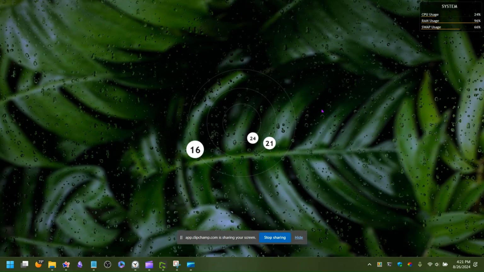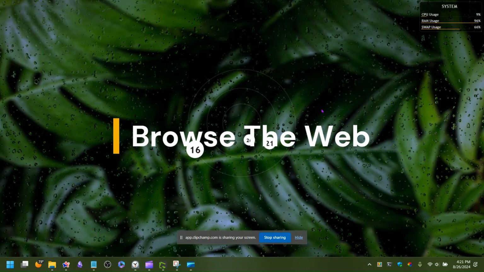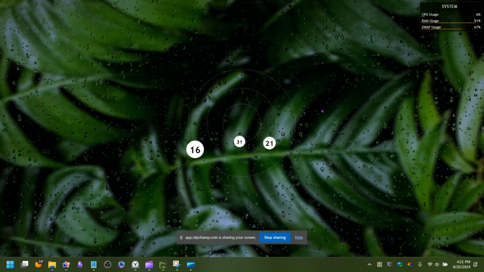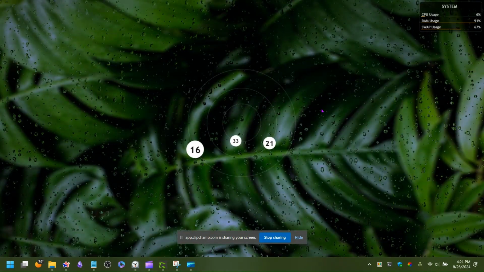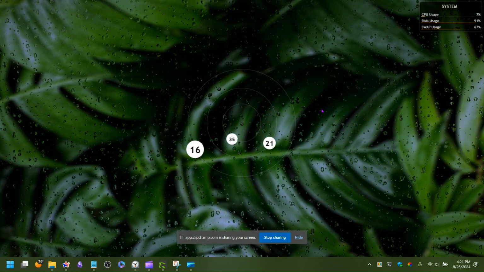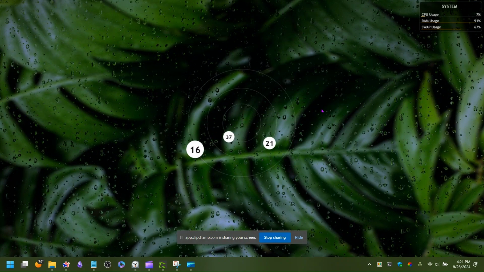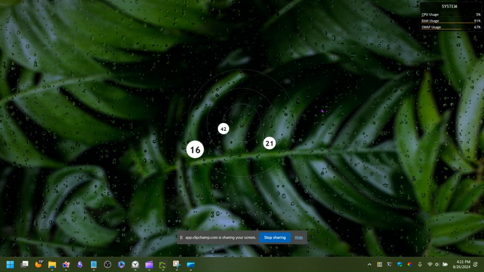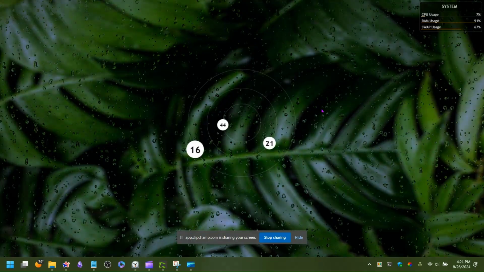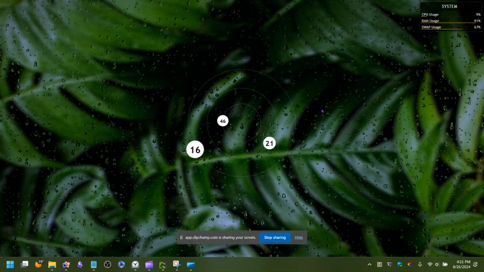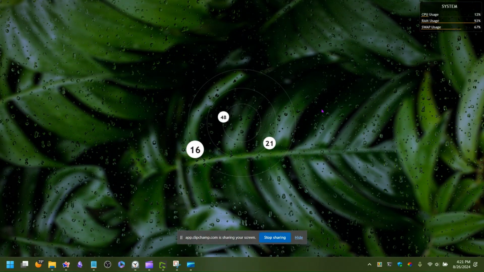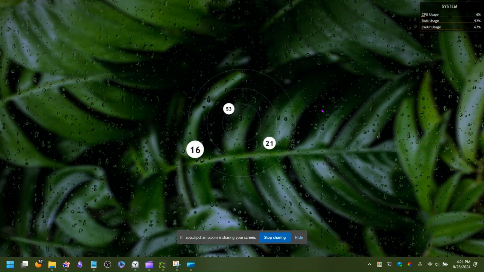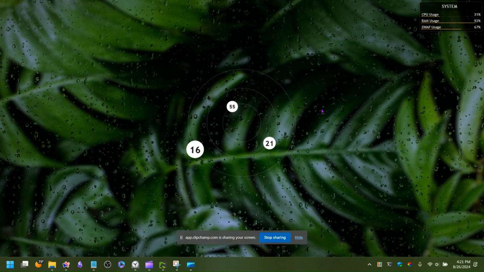Okay, everybody, so now I'm going to show you how you can web browse inside your Windows R Run dialog box, whatever you want to call it. But there is a catch to this: in order to do this, you have to have the full link. It can't just be Amazon.com or YouTube.com. It has to be like https and whatever website, https://youtube.com. And if you want to go directly, you have to have all that slash stuff.